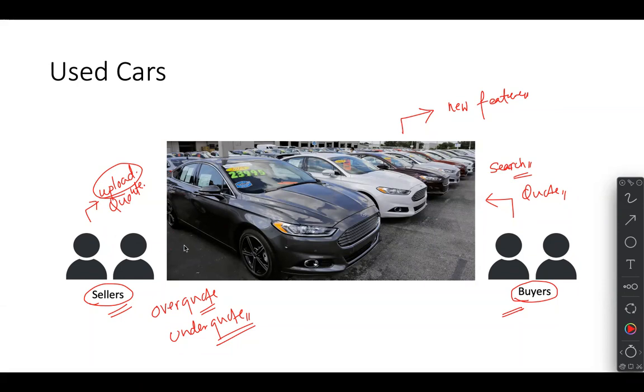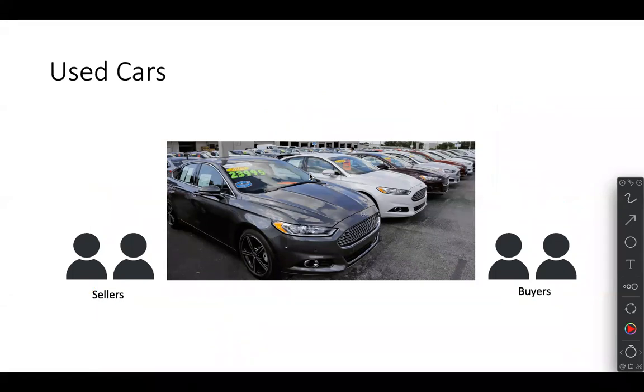And of course your assumption is that will lead to faster transactions and a reduction in customer dissatisfaction. But how to estimate the resale price of a car? Then of course you interact with the salespeople and you look at the data and say what factors typically influence the price of a car, right? So there could be several factors.